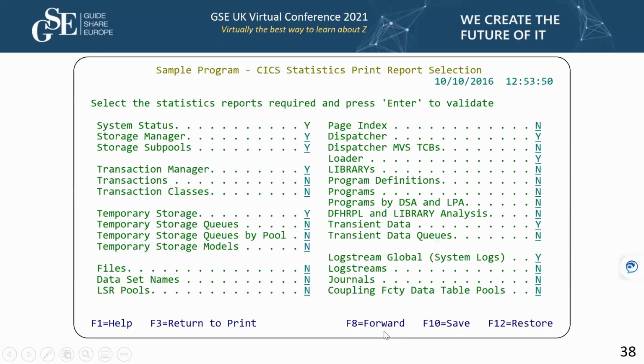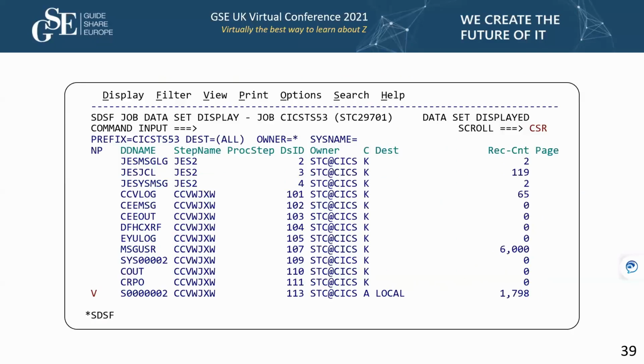Now, once you've done that, all that's really going to happen is it's going to add something to the startup of CICS, right? So here's my CICS region. The region name here was CICS TS53. What I'm showing you is a page after I've actually done the question mark after it, right? So I've actually put a question mark next to the job itself, and I'm looking at the output. So you could see EYU log, you could see message user, right?